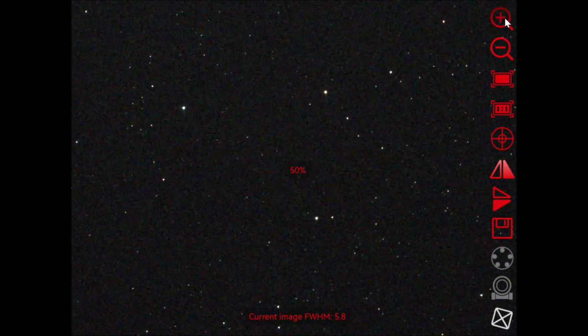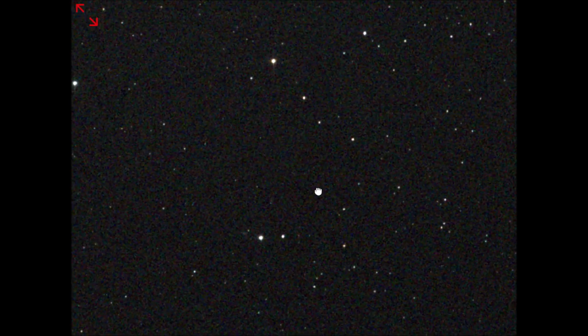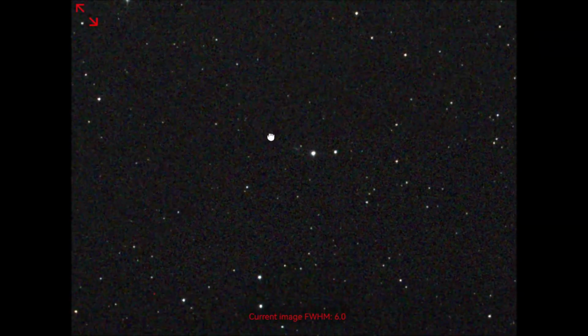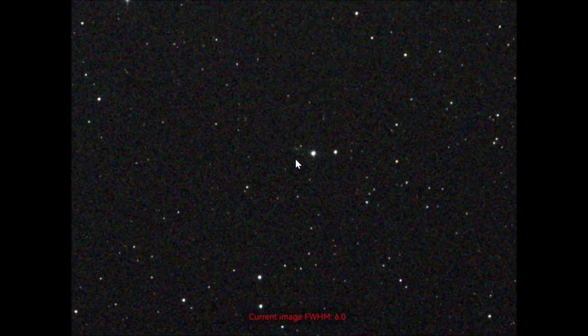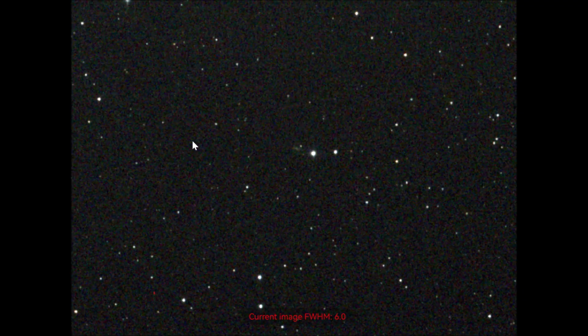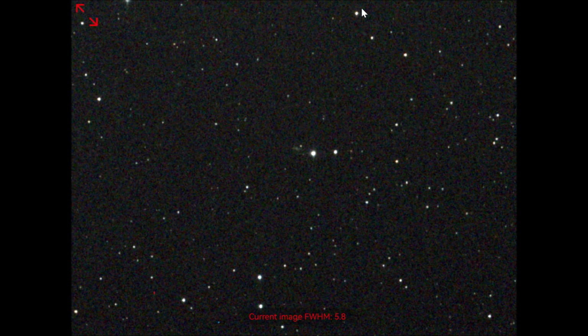NGC 7068 is a faintish galaxy in Pegasus, magnitude 14.8, relatively small. See how far north it is, because they tend to be further to the west. I should realign my scope. If I don't do a 3-star alignment every couple of weeks or so, it starts getting like this. 7068, magnitude 14.8, 0.7 by 0.3 arc minutes. Yeah, aspect ratio looks good. Spiral with peculiarities, 236 million light years distant, probably somewhere around 60K in diameter. RA 212632 with a declination of plus 12 degrees, 11 minutes and 2 seconds.